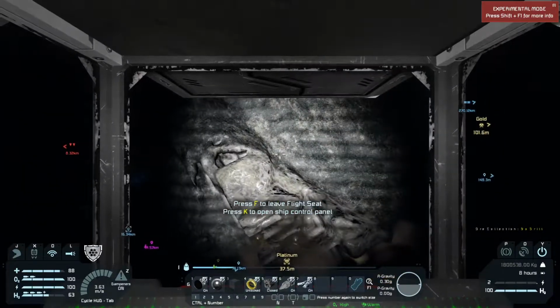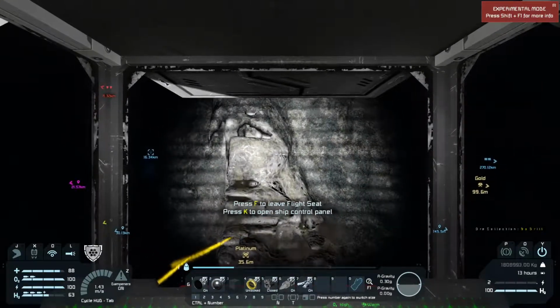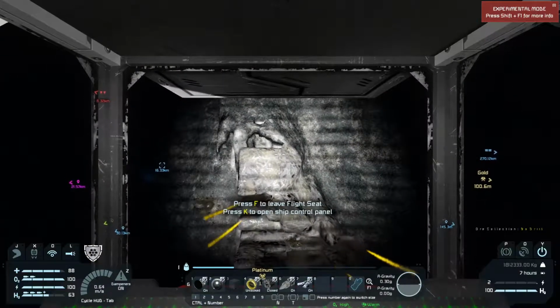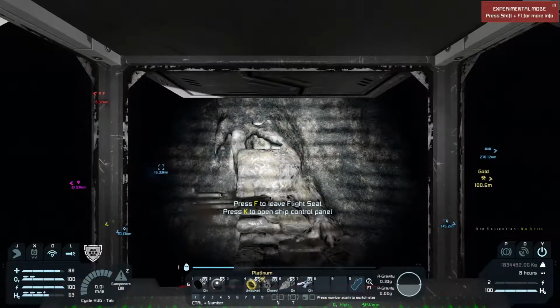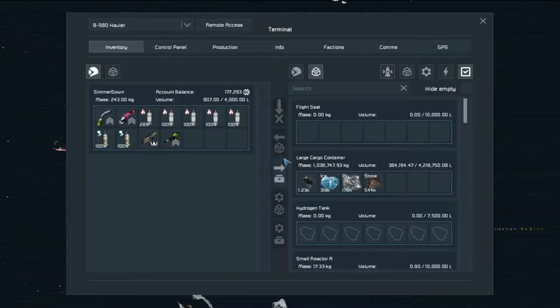I'll let the guns take care of the enemy. Change our angle a little bit. See if we can get some more platinum into this thing. 182, so that's going back up. Stone. There's so much stone still coming in.